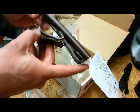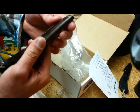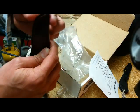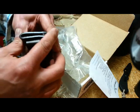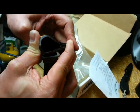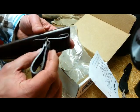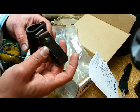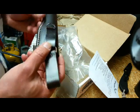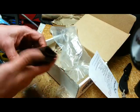Comes with a leather sheath. It's got a dangler, but that will be nice. Fairly nice quality, pretty nice little sheath. Reasonable quality, I guess. It's sewn in there and it looks like it's glued, and here it's sewn as well, and that's just riveted. Yeah, it looks alright. I might add a fire steel to it eventually.